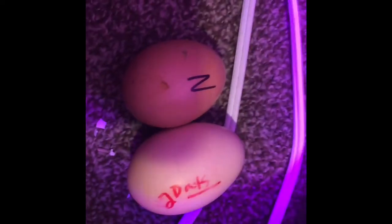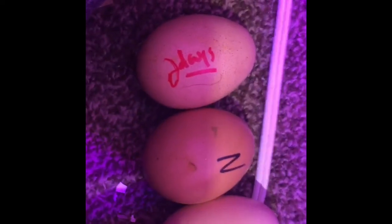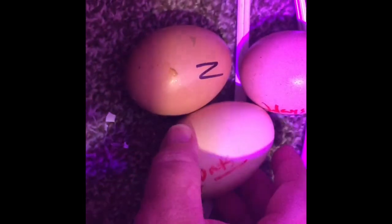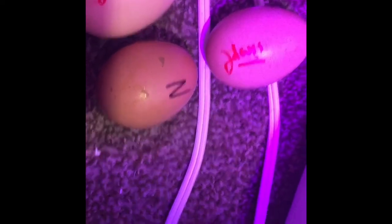That's one double yoker. That's two double yokers. Okay. Now, go ahead and move this one up here above it. Move that one over to the side. Here's a third double yoker.